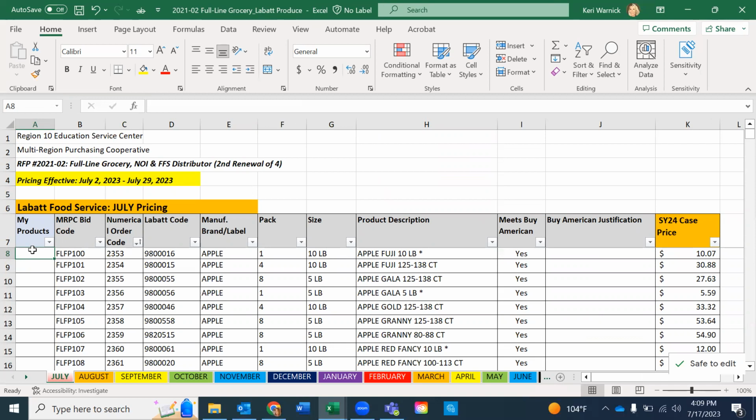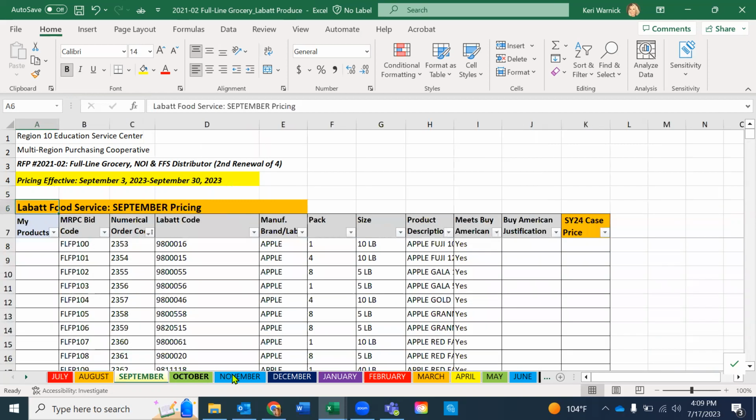Again, you probably don't need to worry about saving this catalog with a date unless you want to save it as July, August, September. But really, when the new catalog comes in, the July pricing is not going away. So when you download a new version, just call it the same title and overwrite your old one, because eventually you'll have pricing in all of these month tabs. So all your pricing will be in one place. If that auditor says, hey, I want to see your January pricing, just simply send her this entire spreadsheet, one spreadsheet, and she can go to January and look at our produce pricing.